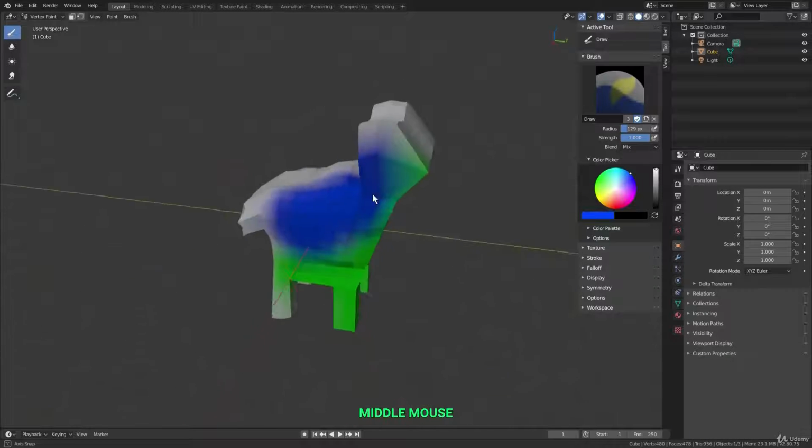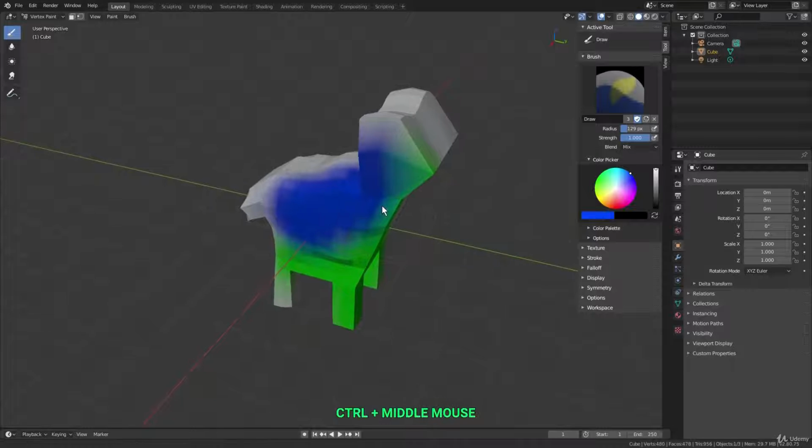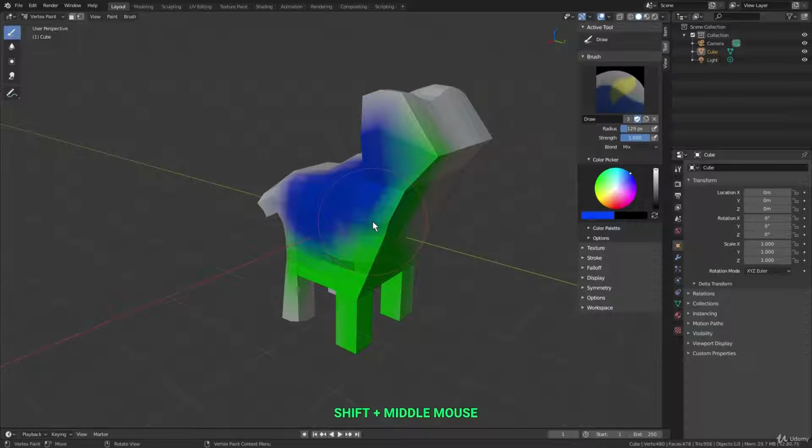So this comes in handy for various purposes, including adding a little color or shadowing to your object that can be mixed in with your shaders when you create them. And we'll be going over stuff like that later on in the course. Now let's press Ctrl and Tab and go back to object mode.